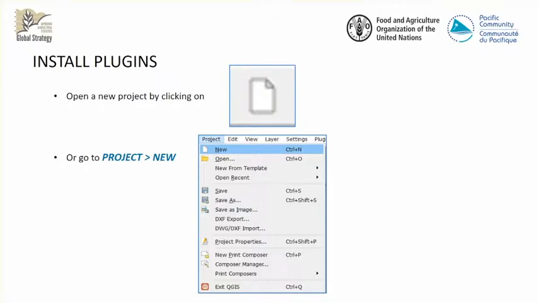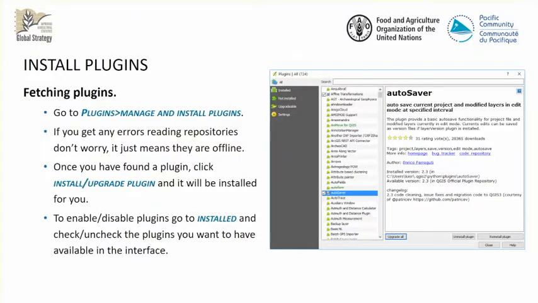Were you able to open QGIS? Yep, okay. So to fetch plugins, we go to Plugins on the top menu bar, Manage and Install Plugins, and go to Install/Upgrade Plugin, and you will see this menu here.